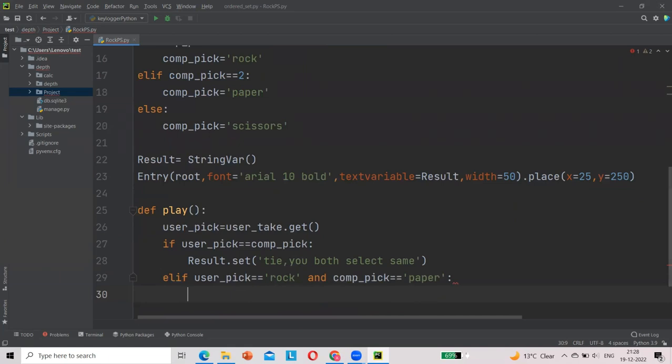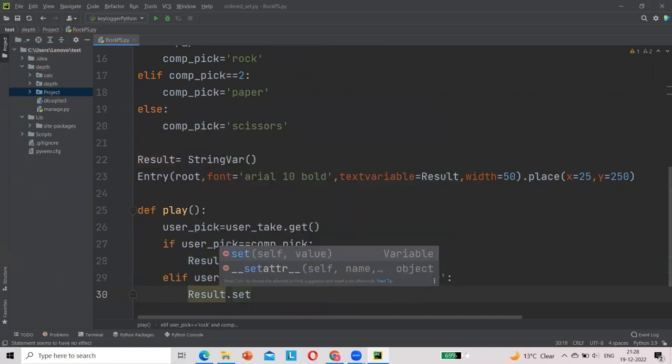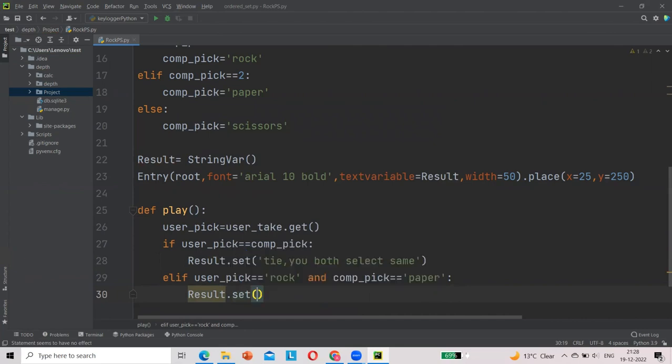Then in that case, what is our result? Result dot set means you lose. You lose, computer select paper, because paper has the ability to cover the rock.